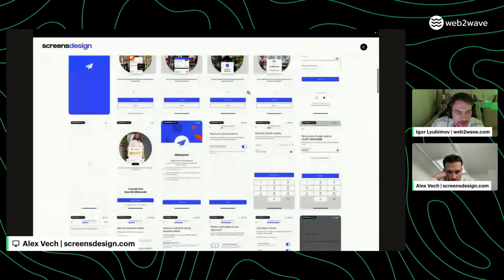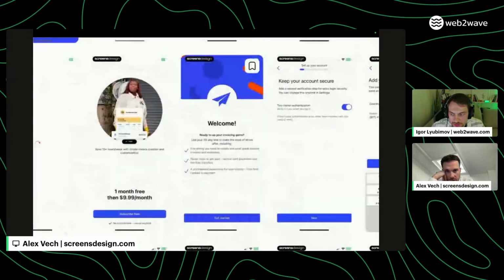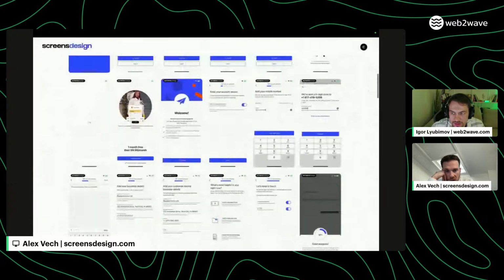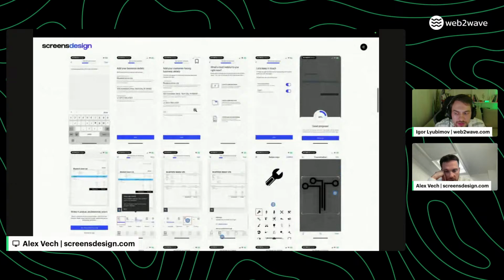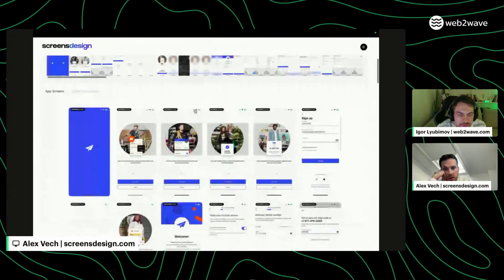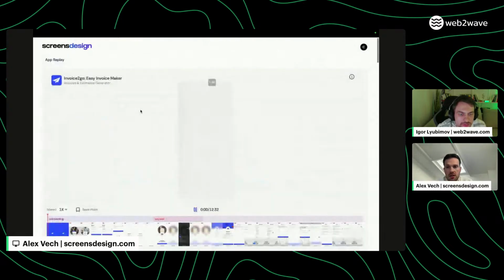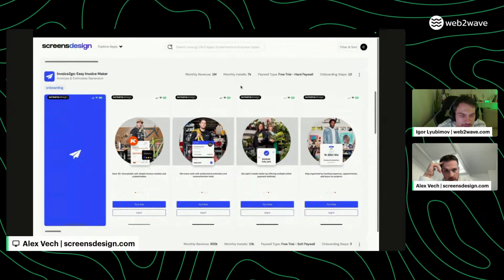Well, this is more of a boring app. The reason why they make so much money is probably because they're either a very big company or they have business clients, and that's why they do not need so many installs, because a person who has issues doing invoices is going to pay straight away. As you can see, this app has, for example, 7,000 installs per month and 1 million monthly revenue, which is my gosh.